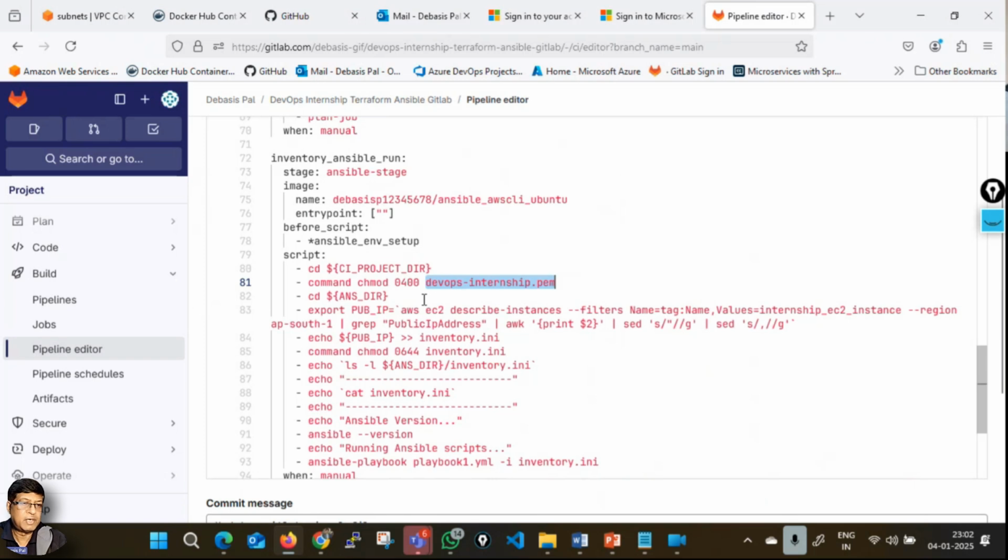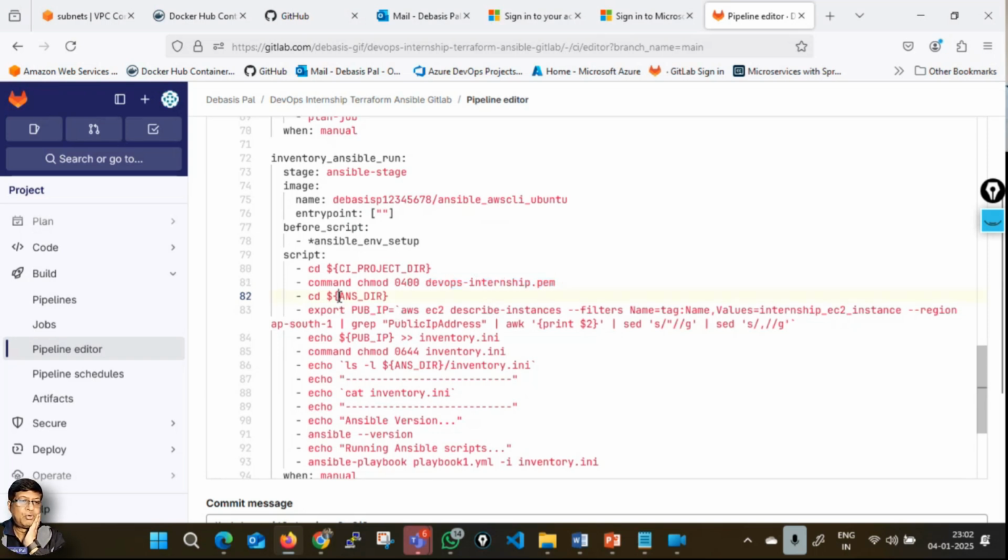For this, you need to have a concept of Linux. What is chmod? Remember, 4 is only read. So I'm giving read permission only for the owner. For the group and the others, it is 0 and 0. And it is not a directory, it is a file, so 0. So 0400 is the permission that I have given with chmod. I have given only read-only permission. Otherwise, Ansible will not be able to use this key file for authentication.